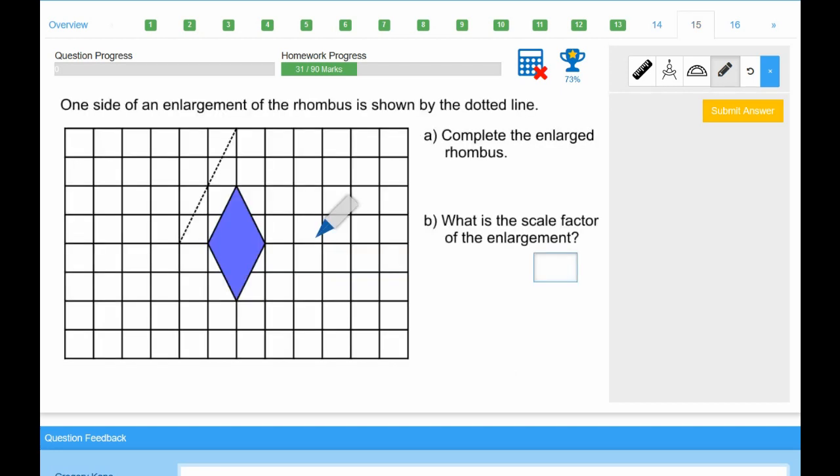Let's skip ahead to question 15. I'm showing an enlargement of a rhombus. I want to find the enlarged rhombus. Well, how do I do that? Well, I know that this is going to correspond with this, that this is going to correspond with this. And ordinarily, I would get my ruler out and I would draw a line from here going through there. I'd draw a line from there going through here, and I would work out where's the center of enlargement, wherever they match. Actually, I can see the center of enlargement is going to be there.